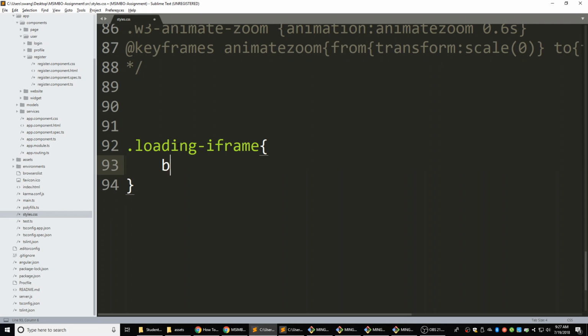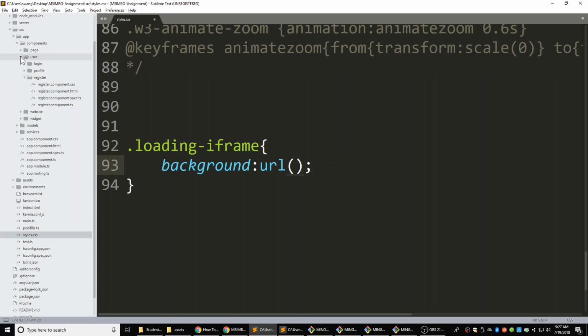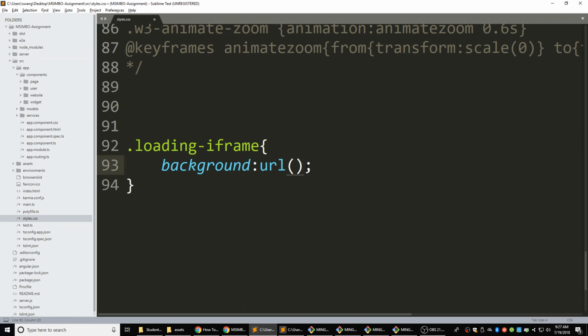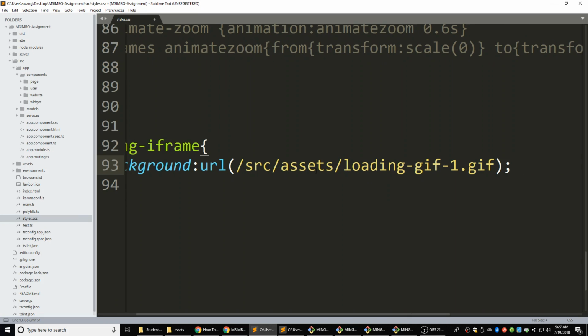I'm just saying background URL is equal to the image. Right now we're in the style CSS, and assets is right here in the current folder, so we're just going to say assets and loading GIF.